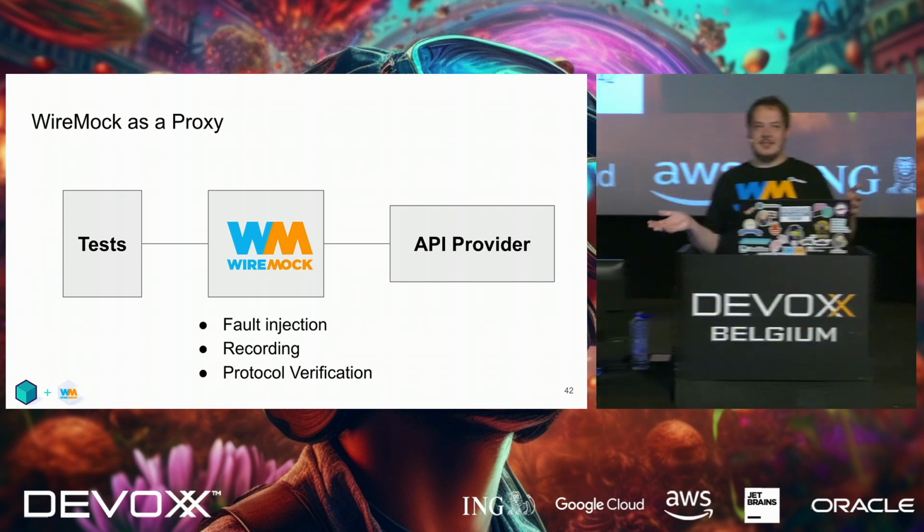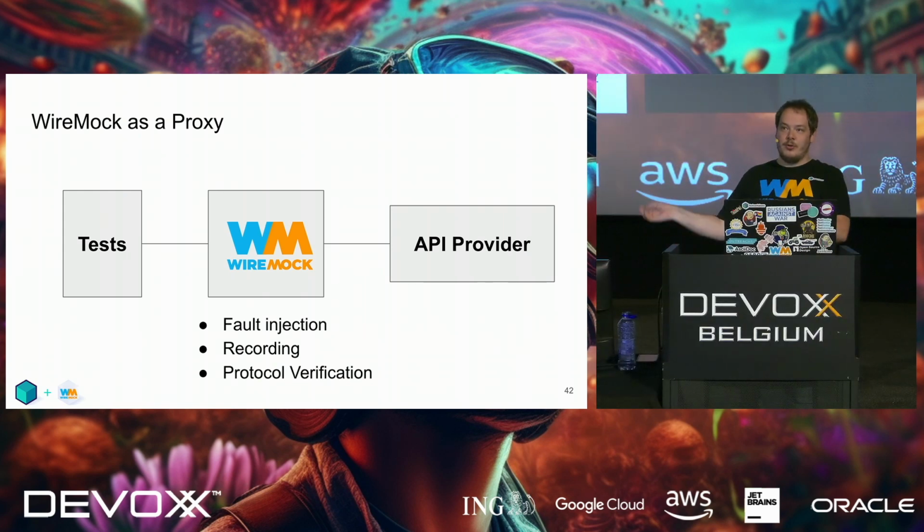Because WireMock has a lot of advanced features like recording and proxy mode, where you can basically be a man in the middle for HTTP services. You can also try being a man in the middle for HTTPS services with some considerations, but we try to support you with that. And you can also do a lot of various integrations, including things like fault injection.